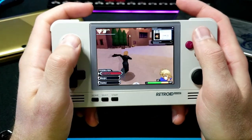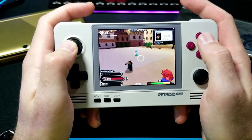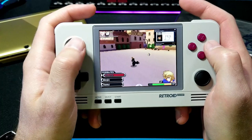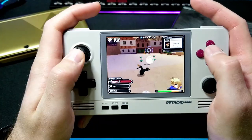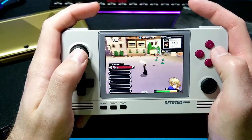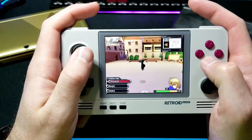This is Kingdom Hearts 358/2 Days, and it works really well. You don't need frame skip, but I accidentally had it on in here, but it definitely plays fine without it. You just have to leave everything on normal settings.